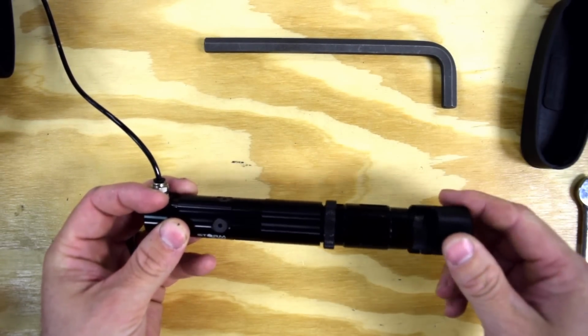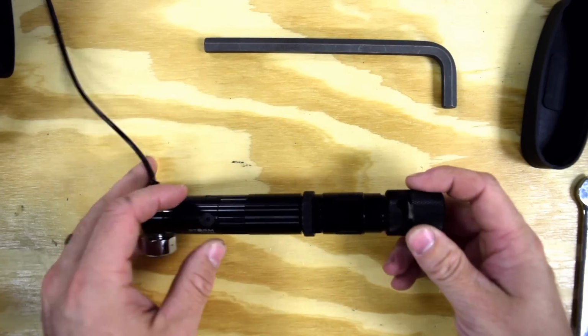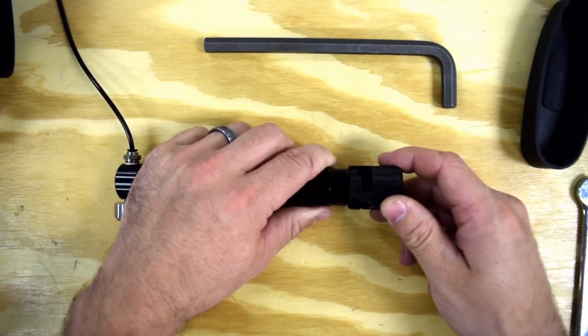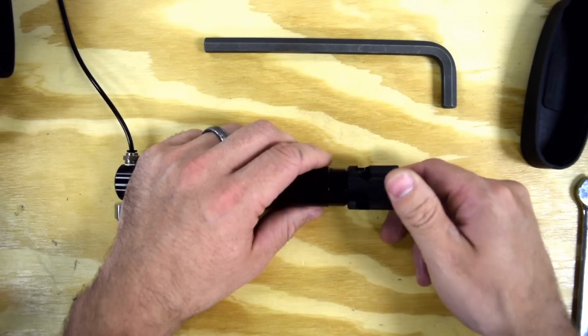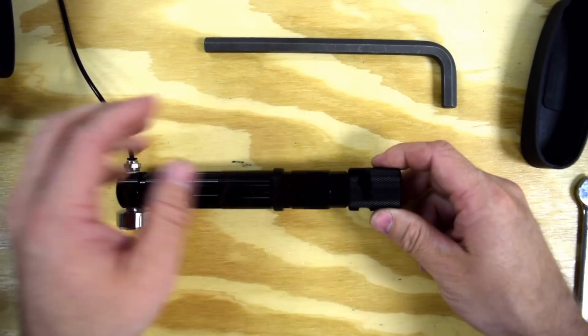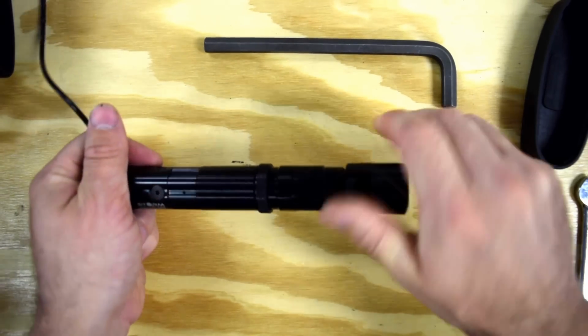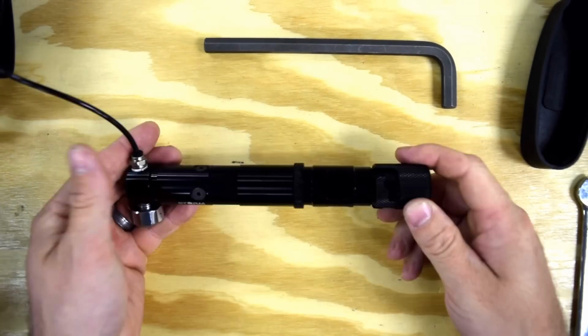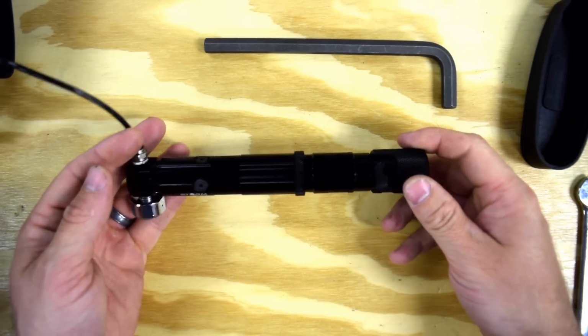And what we're looking for is we want to be able to do this and move the cap all the way to the closed position without putting pressure on the puncture pin. And then we're just going to tighten it down until it punctures, like so. So at this point the system is punctured, it's pressurized.